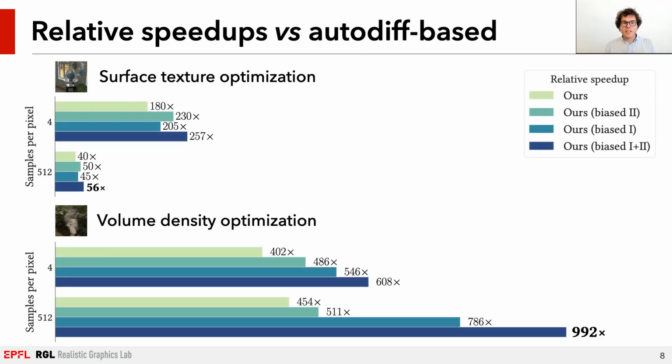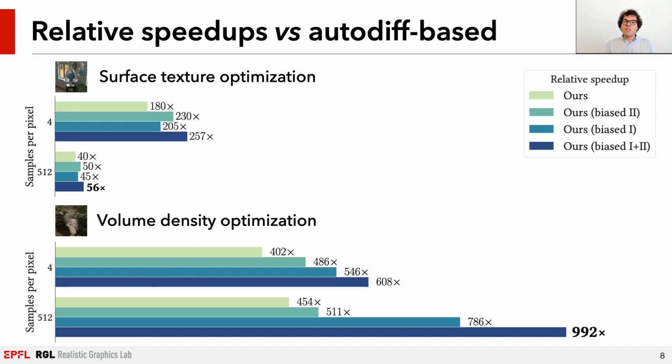And this is the last graph I'll show. So a plot comparing the speedups, so the new method over Mitsuba 2 for different scenes, sample counts, and flavors of the method. And that's quite a lot to take in, but what I just want to point out is that even the smallest bar on this slide is a 40x speedup, and we've observed up to a factor of about 1000x.